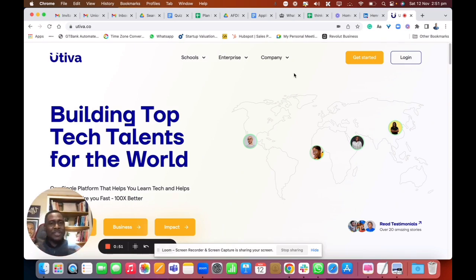But let me first establish a bit of background information here, especially if you are new to the concept of data science. Data science is an umbrella term that encompasses everything around data, machine learning, artificial intelligence, business intelligence, and for some other people, they would say data governance and data structure. It's very easy to understand.